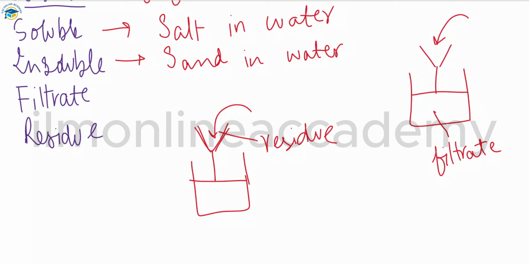And another example: if you want to separate sand from water, the water will move into the beaker and the sand will stay in the filter paper. So that sand is the residue and the water is the filtrate. So these are the important terminologies related to solutions and the separation techniques that we will do today. Now we'll talk about the separation techniques.